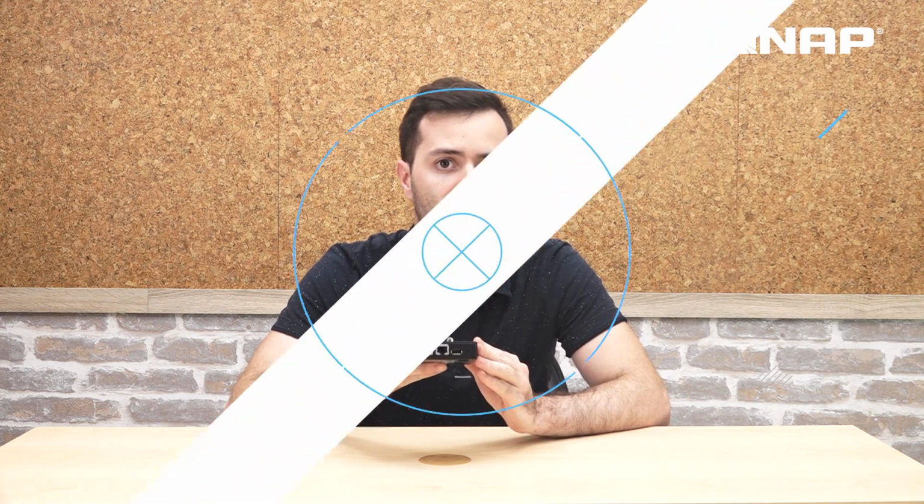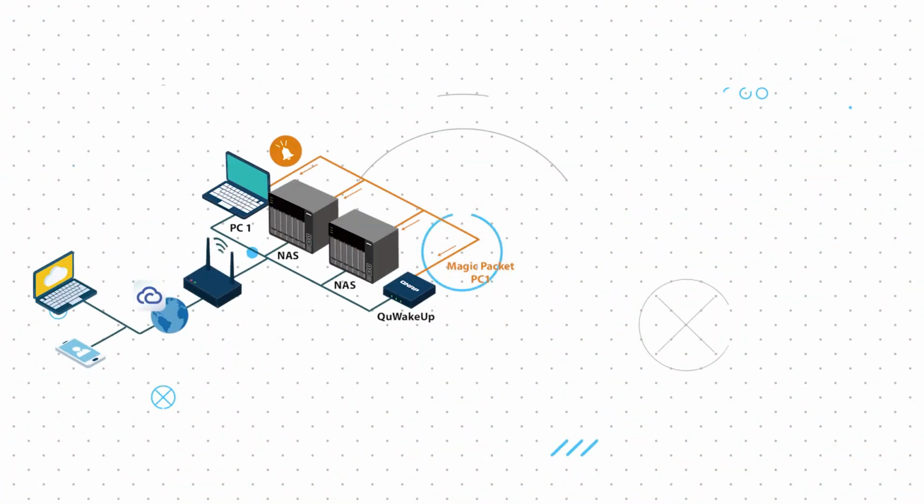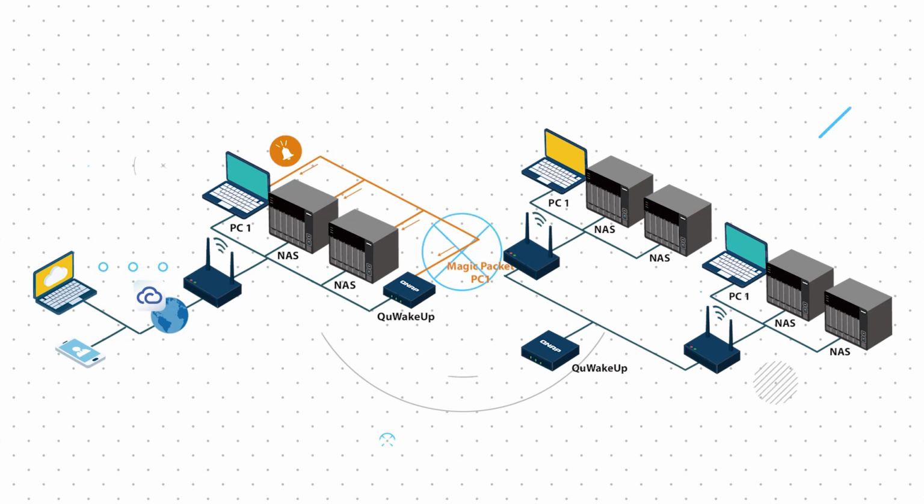So how does the QWU-100 operate? Well, it does wake up other devices through the so-called magic packet and can be done either from a phone or a computer. And the best part of it is that it is powered by QNAP Cloud, my QNAP Cloud, on which you can actually control it from anywhere.